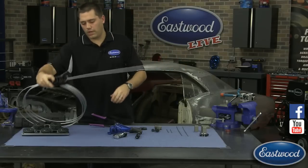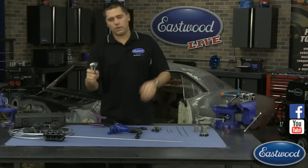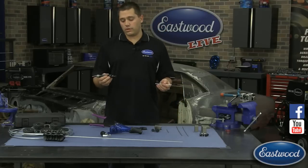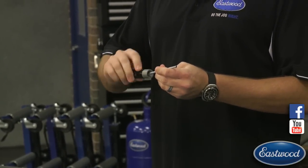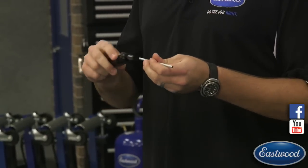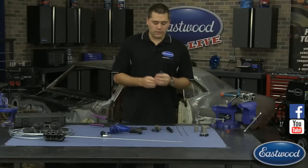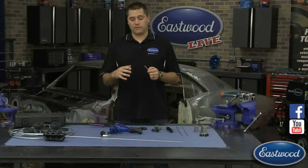At this point you'd grab your line cutter, cut it to the size you need. One of the most important tools then is our deburring tool. It allows you to do both the outside of your line, and with the retractable part you can also clean out the inside without poking anyone. This is a very important step with any flare — that way the line is nice and clean, there are no burrs, and the line is going to fold the way it's supposed to when being flared.